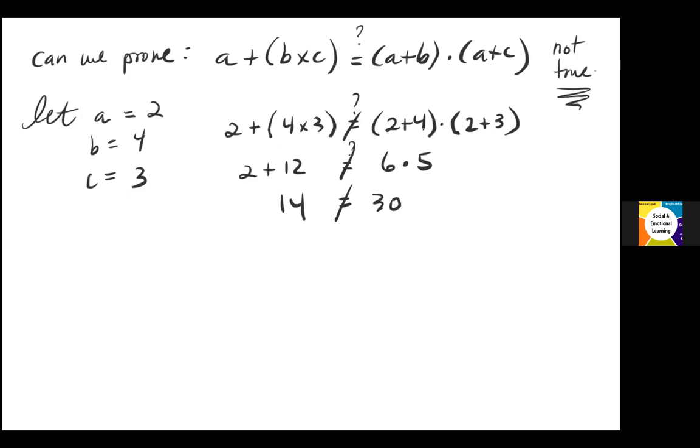So it's really easy to prove a lot of times that something is not true, because all you have to do is supply one case where it's not true. So you can substitute in some values. That's the easiest thing to do when you're confronted with a proof that you're not sure is true or not. Shayla, the distributive property only works when we're using multiplication. So remember, the distributive property said that this is true. This is the distributive property.